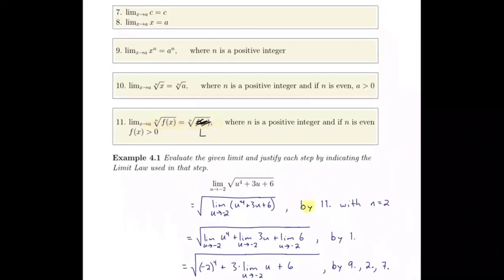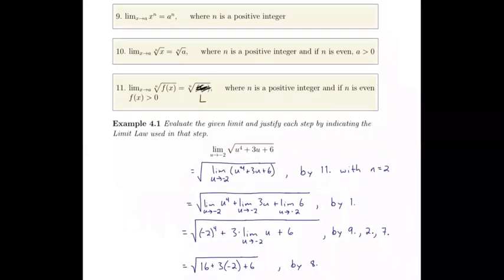So by 11, we're able to say this. We're able to say that rather than taking the limit as u approaches -2 of the square root, we can move the limit inside the square root. And that's essentially what this is telling me. If this function inside here has a limit, well then the limit of its square root as u approaches -2 is going to be the square root of the limit L that this thing approaches. So in other words, 11 lets us make this move. And now the limit is closer to the interior terms of that radical, the radicand terms.